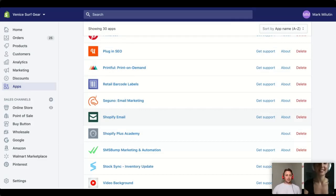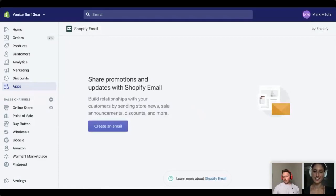It's super easy. And as you can see here, we're actually diving into a test account that we have and into the Shopify Email app. To give you a little bit of information on Shopify Email, it is actually 100% free through October 1st, so a little less than a month. They've been offering this for around the last four or five months since they launched in springtime. After they launch, you can still send up to 2,500 emails free a month. And then after 2,500 emails, you're only billed $1 for every 1,000 emails you send. So it's really, really affordable.